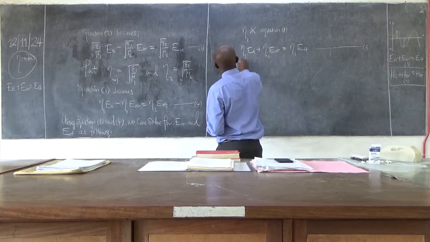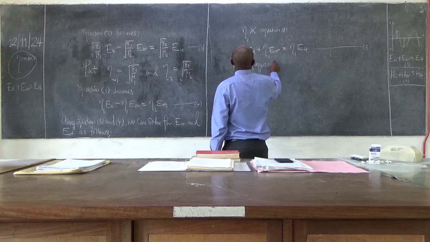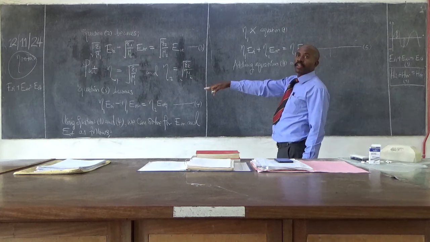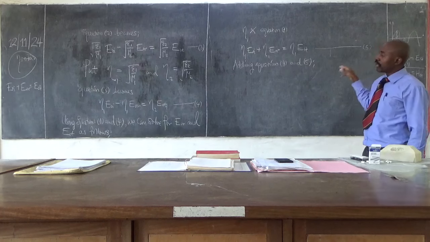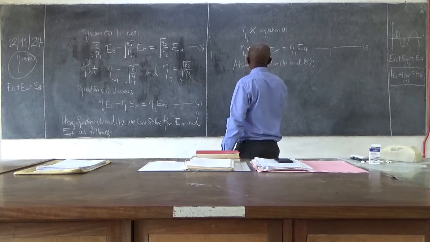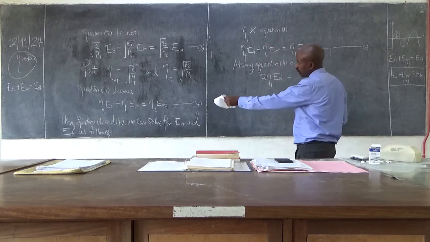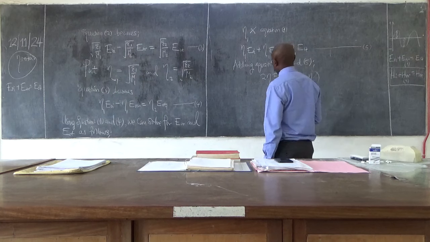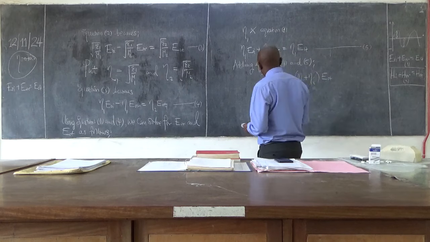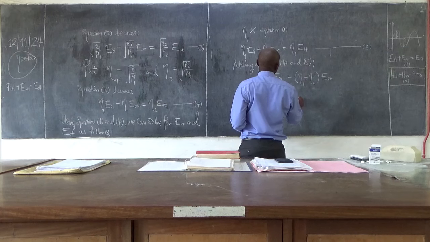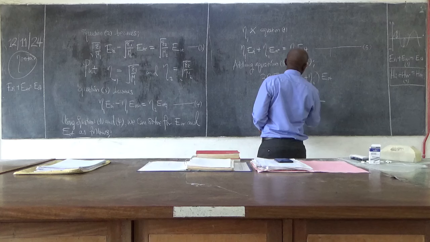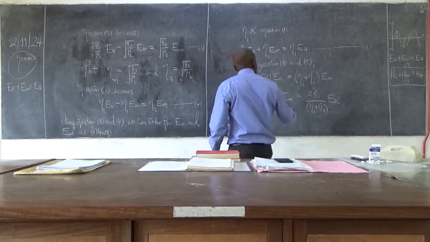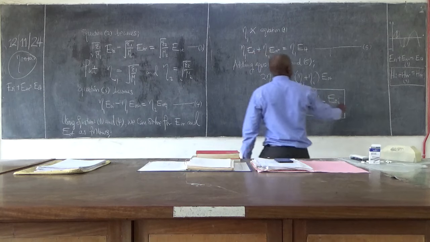So adding equations 4 and 5, when you add them, the minus eta 1 E naught R dies with the plus eta 1 E naught R, so we get twice eta 1 E naught I, being the same as eta 1 plus eta 2, since this is eta 1 and this is eta 2, so this would be eta 1 plus eta 2 times E naught T. So now we can get E naught T in terms of E naught I: this would be 2 eta 2 over eta 1 plus eta 2 times E naught I. This would be our equation 6.